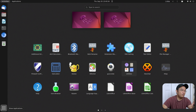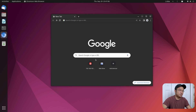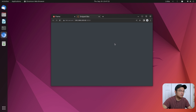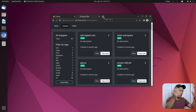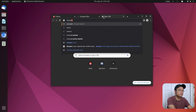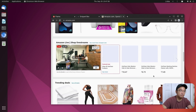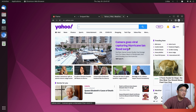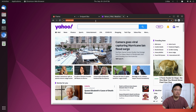For the desktop demo, I open the web browser and it loads right up. Browsing to my Docker dashboard loads instantly. I hit Snippet Box — super quick, very responsive. Loading Amazon, which is always a heavy site, you can see how fast it is — I'm not speeding anything up, it's just loading like a normal desktop. The images load right away. Going to Yahoo — instant. It feels way much faster than a Raspberry Pi, similar to a desktop in performance.